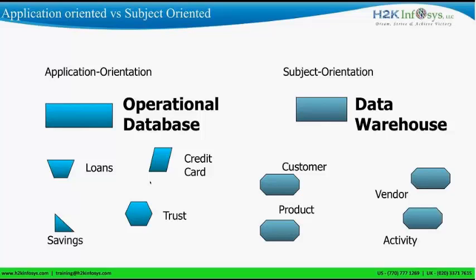Ankit, can you hear me? Yeah, go ahead. Can we also say that SQL is to manage a single database probably, while ETL comes when we are dealing with different databases in different formats? Yeah, so that is something again. Now what happens is basically, now that's again a good view of looking at it.